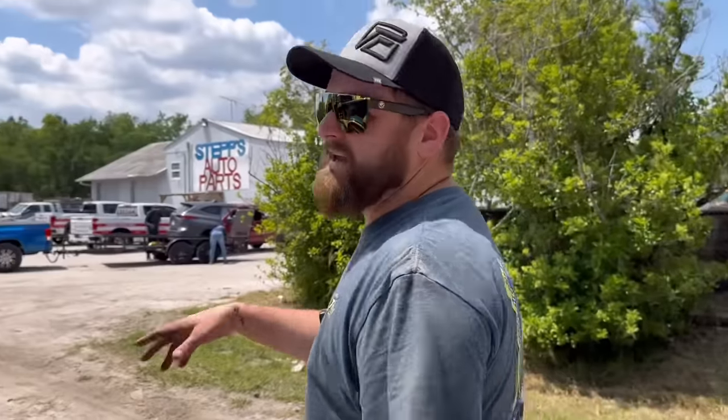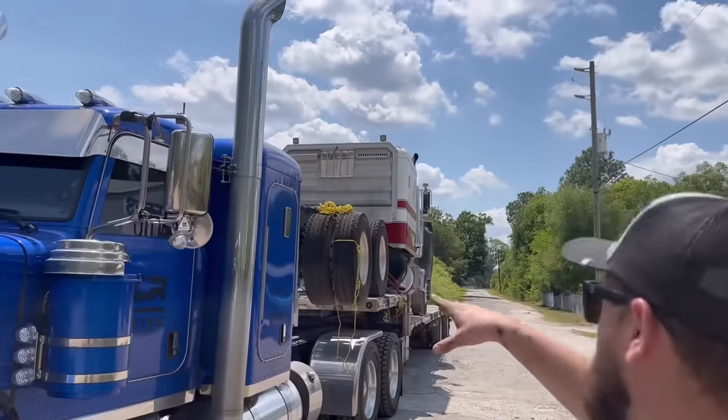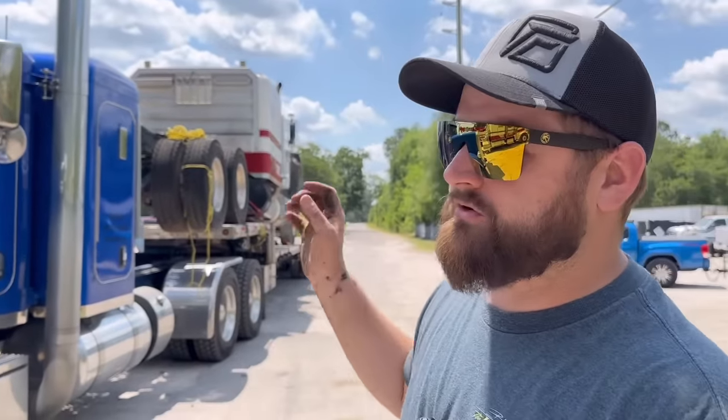We got this guy back here all completely chained down. There's a fifth wheel kind of loose up there. We need to get the fifth wheel secured and close the hood and secure the rest of the truck. But for now, we just want to get these things loaded up so this rotator can get out of here and get back to making money. And then there's some other stuff here we're going to look at on the Steps yard. This is one of their smaller yards here with trucks that they've got for sale and parts and pieces.